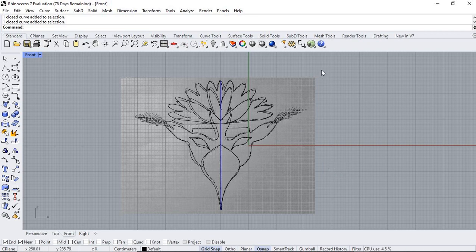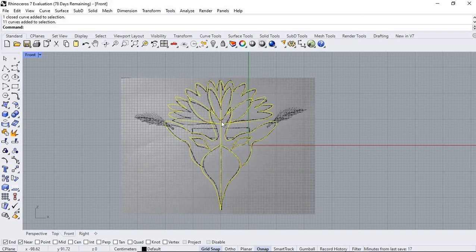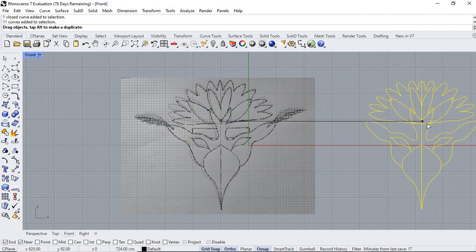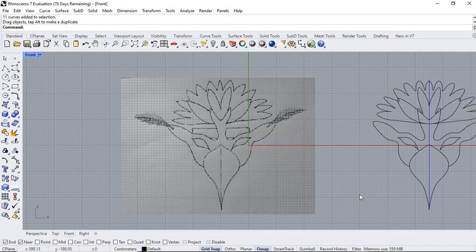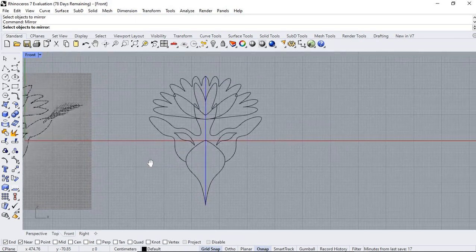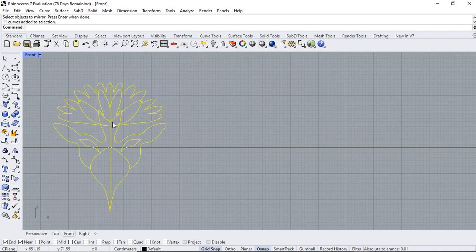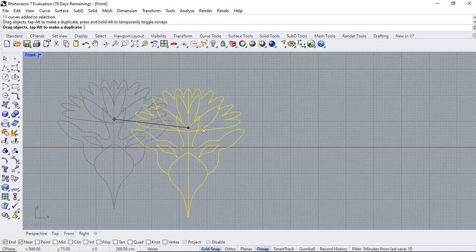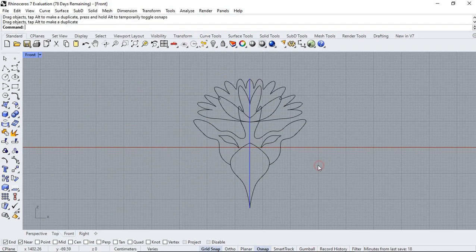Once you've got all those together, let's hold down Shift, grab all of the lines, and let's move them out separately to the right hand side. See what we have to work with. Right click with the mouse and drag across. Again, you can keep moving your object by dragging it over to the right if you don't want to see the template behind. At this point, I think we can delete our blue centre line. So we just click on it and hit delete on the keyboard.